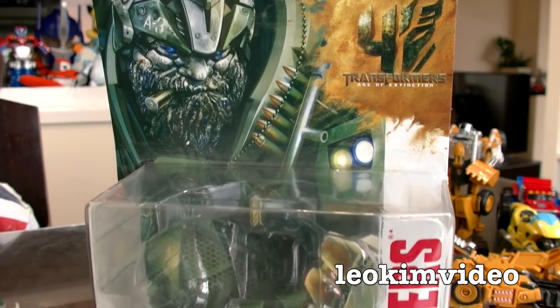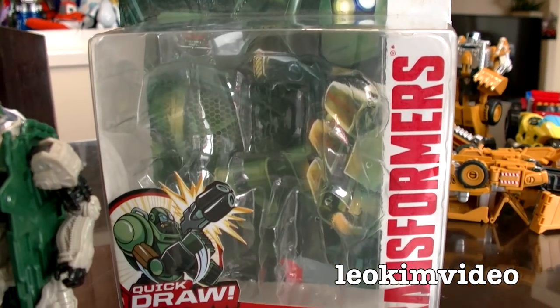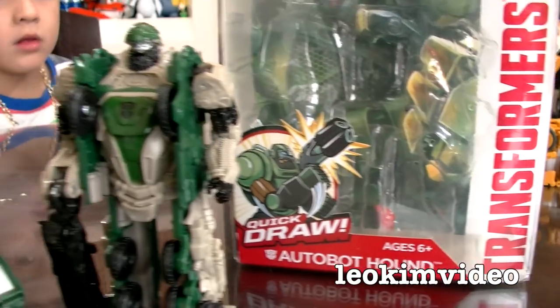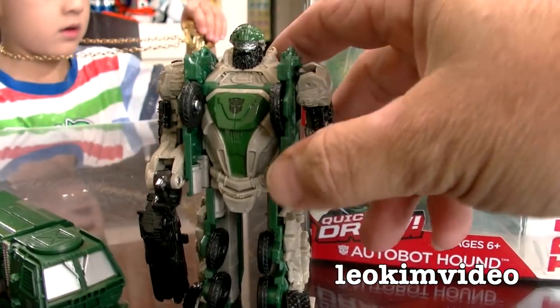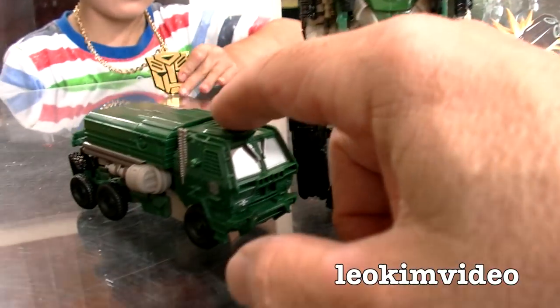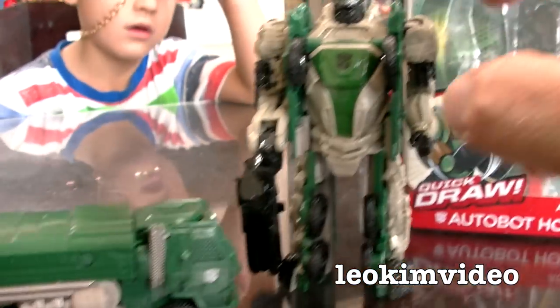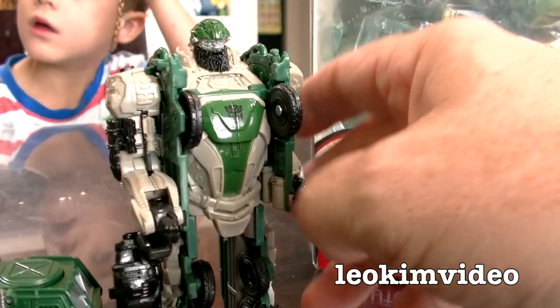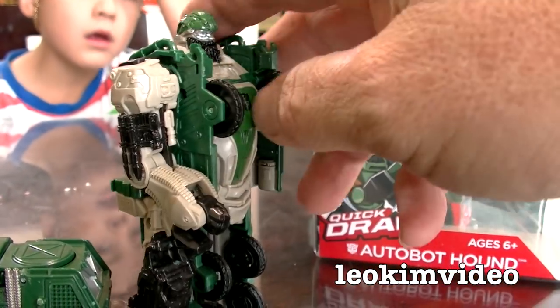Well, this is Autobot Hound. I remember the scene where he bit the bullet and it fired. Remember that scene? I don't know if you have watched the movies now, but there's a lot to digest in them. This is a slightly more complex toy versus the one-step version that we looked at. And I only bought the more complex version because there was a lot of talk of people saying the one-steps don't have enough detail and so on.